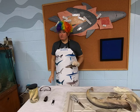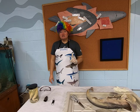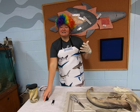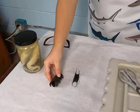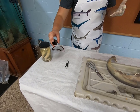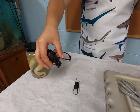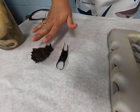Sharks have 3 modes of reproduction. The first is egg-laying birth. Sharks can actually lay eggs. Now, they don't look like your chicken eggs or anything like that. What they do is they actually have egg sacs that they create. This egg sac right here, this egg casing, is from a horn shark. So the shark actually came out on this side, and whenever the mama shark laid the egg, it turned into a spiral. And these guys are Pacific Coast sharks, and so it kind of blended in with the kelp that's around it.